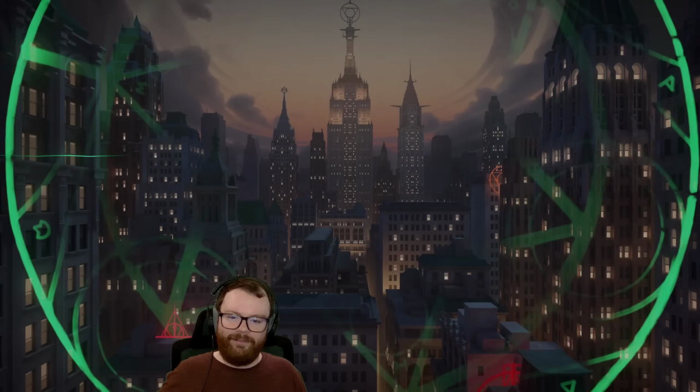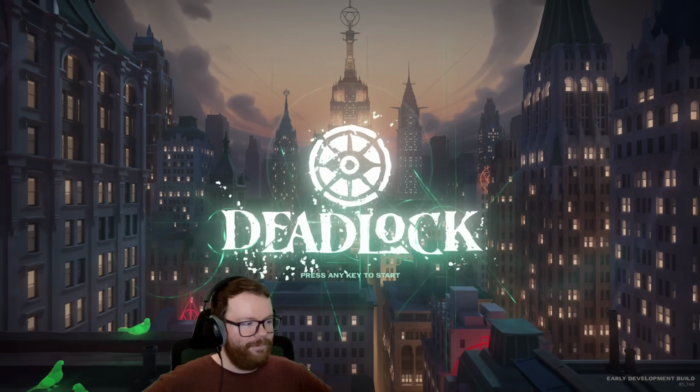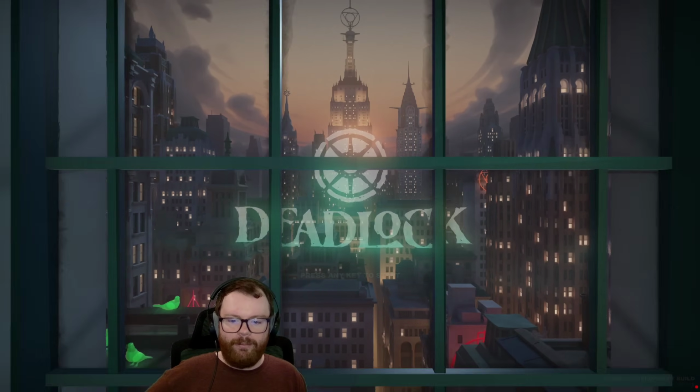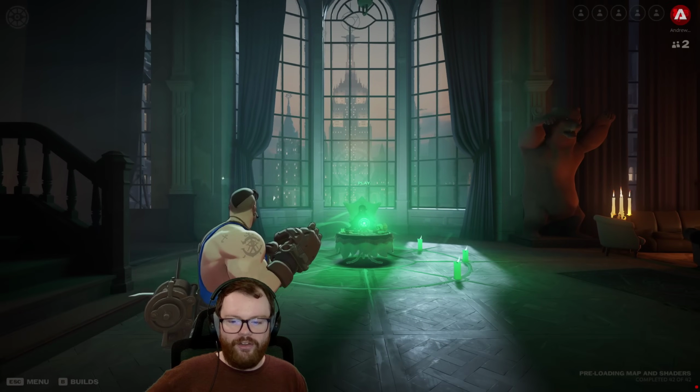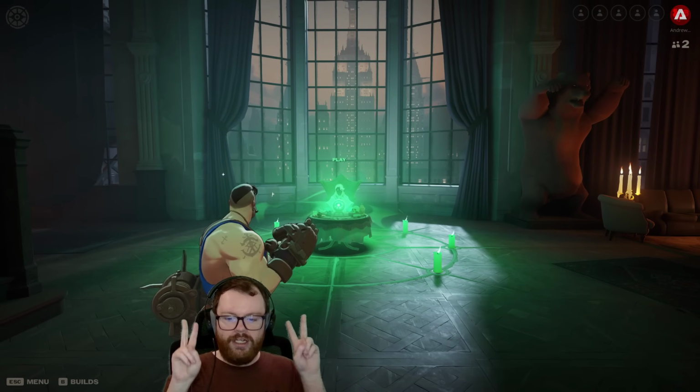We have a small little loading wheel, and then wha-bam! Take a look at this. Look at this new intro. Absolutely 8. Looks incredible. 10 out of 10. Good job, Yoshi. And yeah, we just press any key to start, and then we seamlessly transition into the hideout. And this is basically the new main menu.